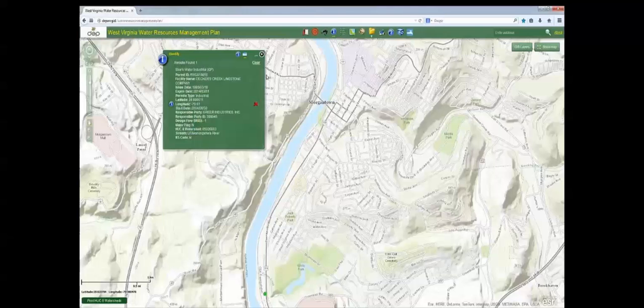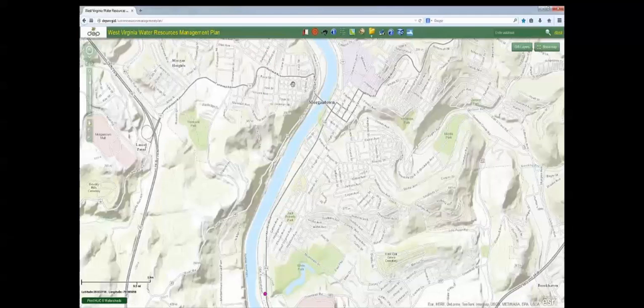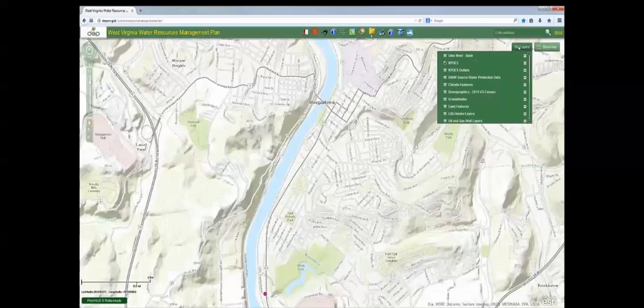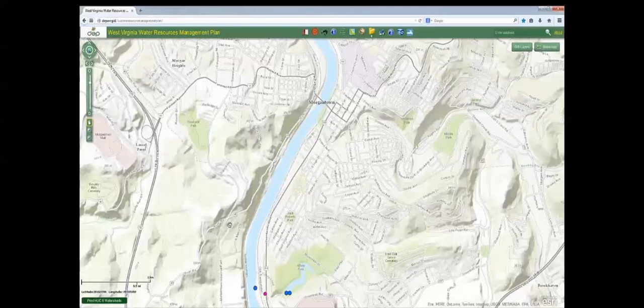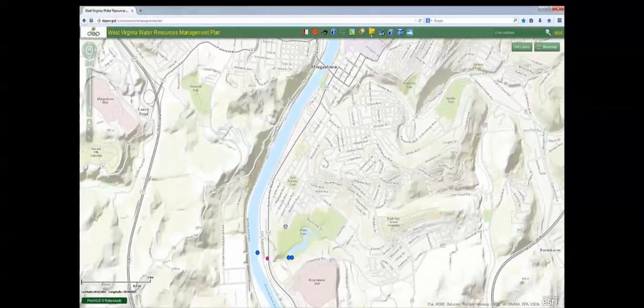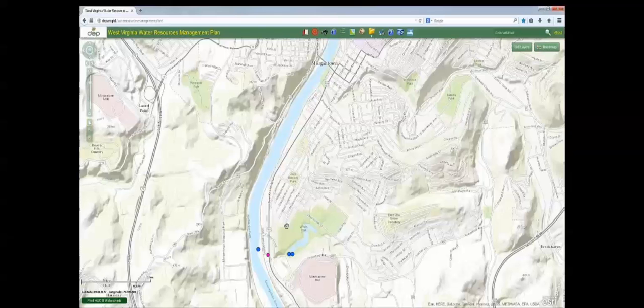Once again, let's close out the windows. Let's now go back to the GIS layers and turn on an additional layer. We select LQU Intake Layers, and then turn on Surface Water Intake, Public Water Supply. To optimize our view, let's go to the navigation toolbar, select the pan icon, and slightly drag up the map.